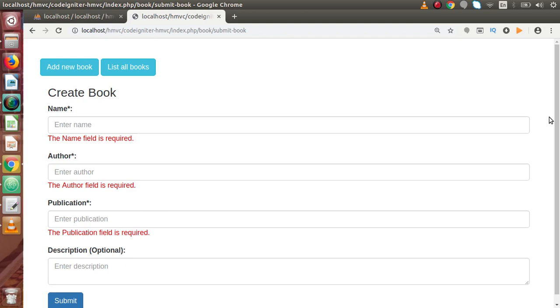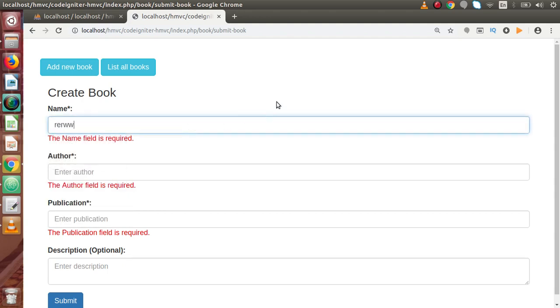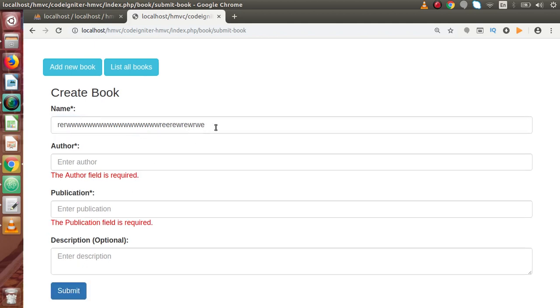Now the only thing we actually need to do is to save all the data while submitting the form inside our database table. Let's check the maximum length validation inside this form. So let's say I'm going to specify this is the length of a string, press submit. Now as we can see, there are no error messages appearing for this maximum length.